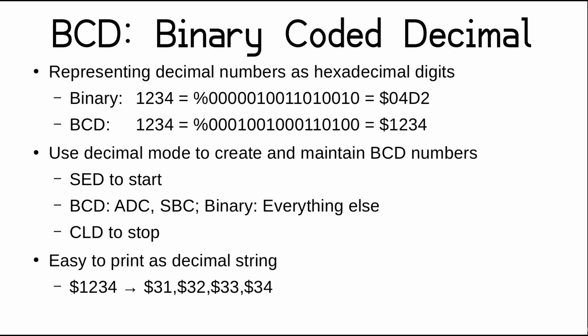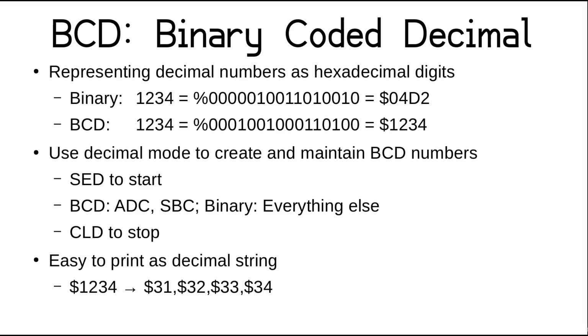Now that we have seen how to do all kinds of integer arithmetic, we need to be able to present results to the user. Unlike you and me, most users aren't keen on reading hex numbers in their interface. For this, you'll need to convert our binary numbers to decimal strings. But that's not a simple thing to do. Luckily, the 65C02 has a decimal mode, where it has native support for binary coded decimal, or BCD values.